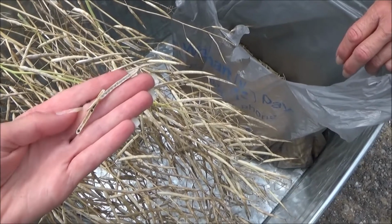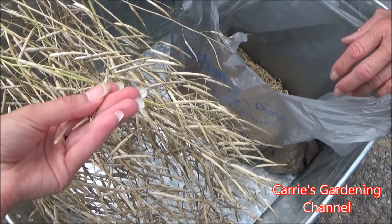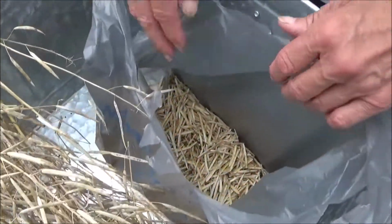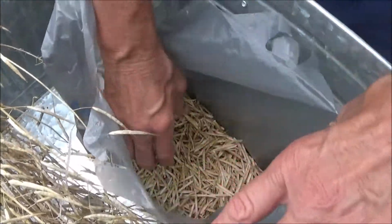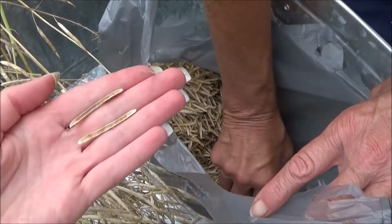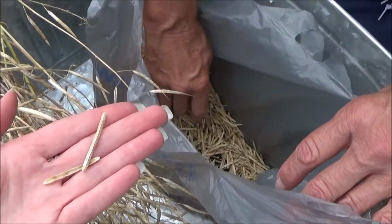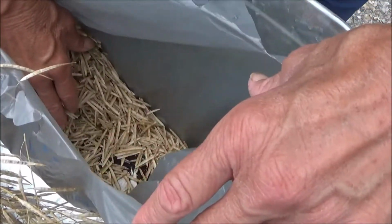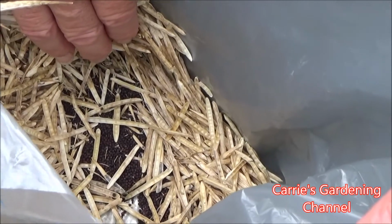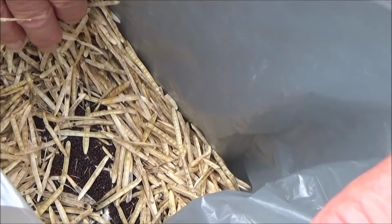So these are your seeds right here, and these are mature seeds, and these here are the seed pod. You can see they're on the stems. The stems have been removed from the plants. And in here is a bunch of what you call chaff. And what chaff is, is the part of the seed pod that you discard, because you only want to keep the seeds out of these. And you can see the seeds are down in there. Now we'll collect those out of there, and we'll put them in an envelope and label them for storage.